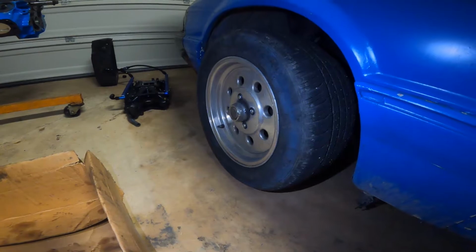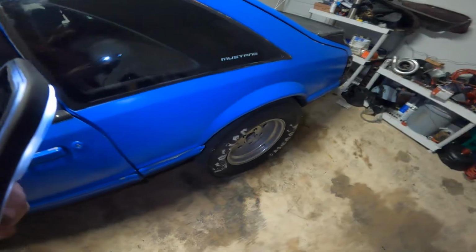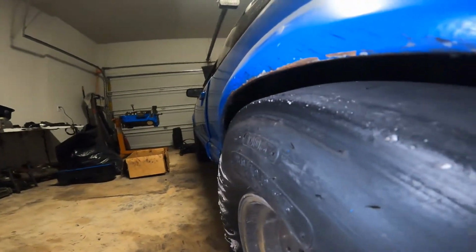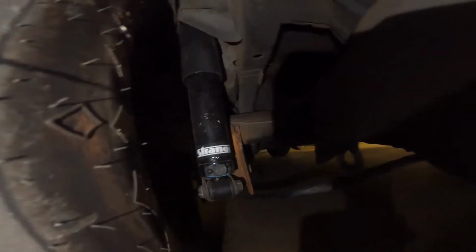These are not real welds. To be honest, I don't even know what brand they are. I bought them used. The fronts I love. The rears, on the other hand, the back spacing is not quite right. As you can see, these tires are very, very close to the edge. And as a matter of fact, they rub. You can see the top of the tires real shiny right there. This is rolled, but it does rub, which is very aggravating because there's tons of room in here. So the back spacing on these rims is not ideal.